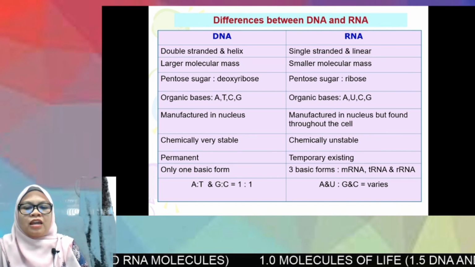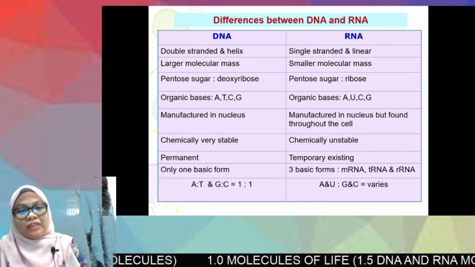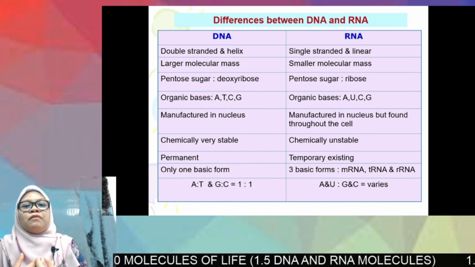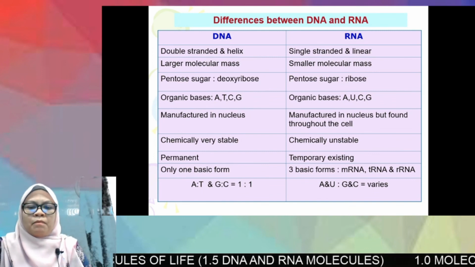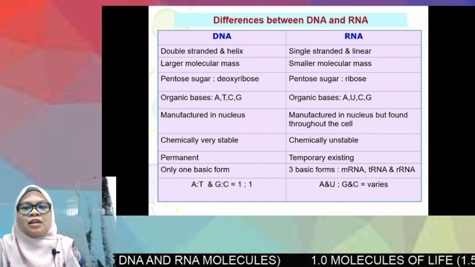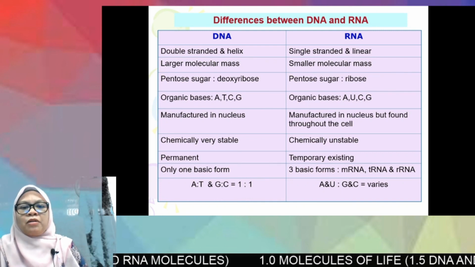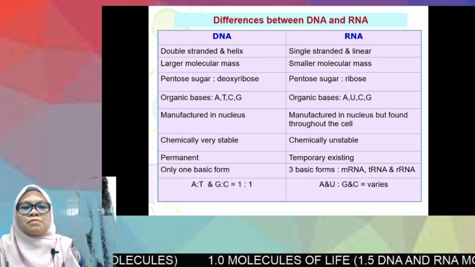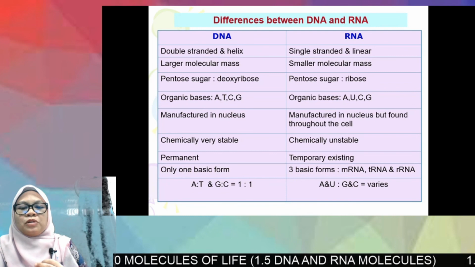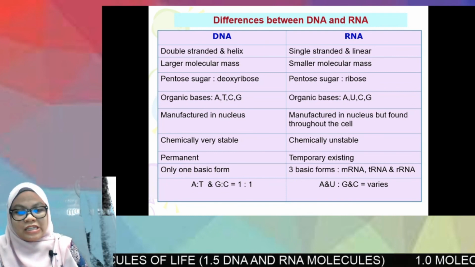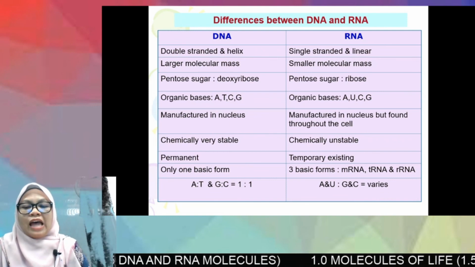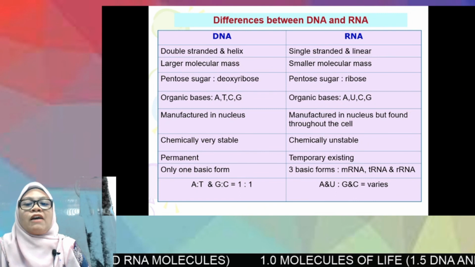In DNA, the pairing is adenine with thymine, forming 2 hydrogen bonds, and guanine with cytosine, forming 3 hydrogen bonds. For RNA, yes, they are single strand, but during the translation process, the mRNA and the tRNA must pair up, and they must be what we call compatible. In this case, adenine will pair with uracil because thymine is not found in RNA. Then guanine will pair up with cytosine, and the ratio varies.